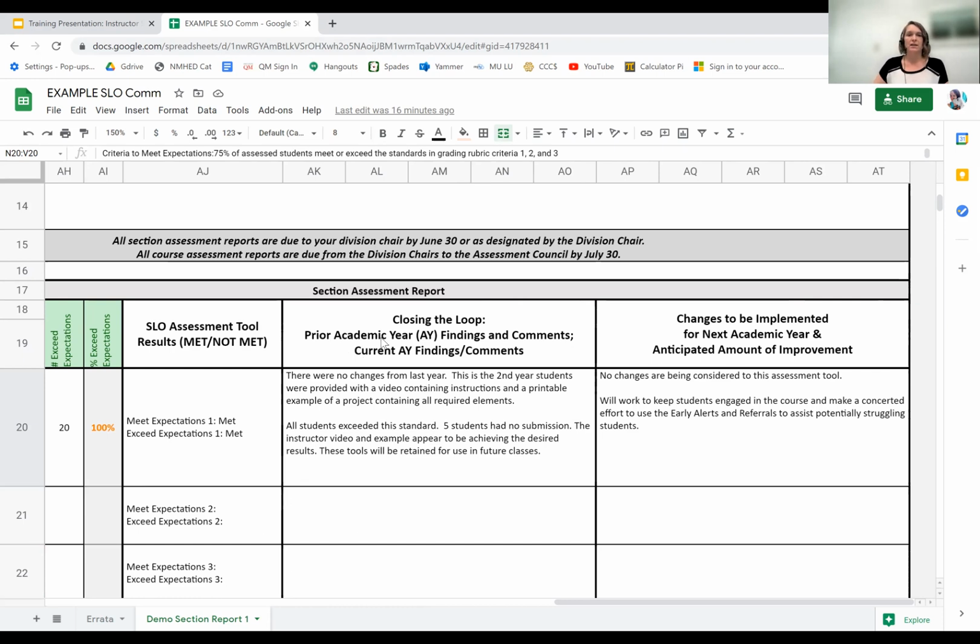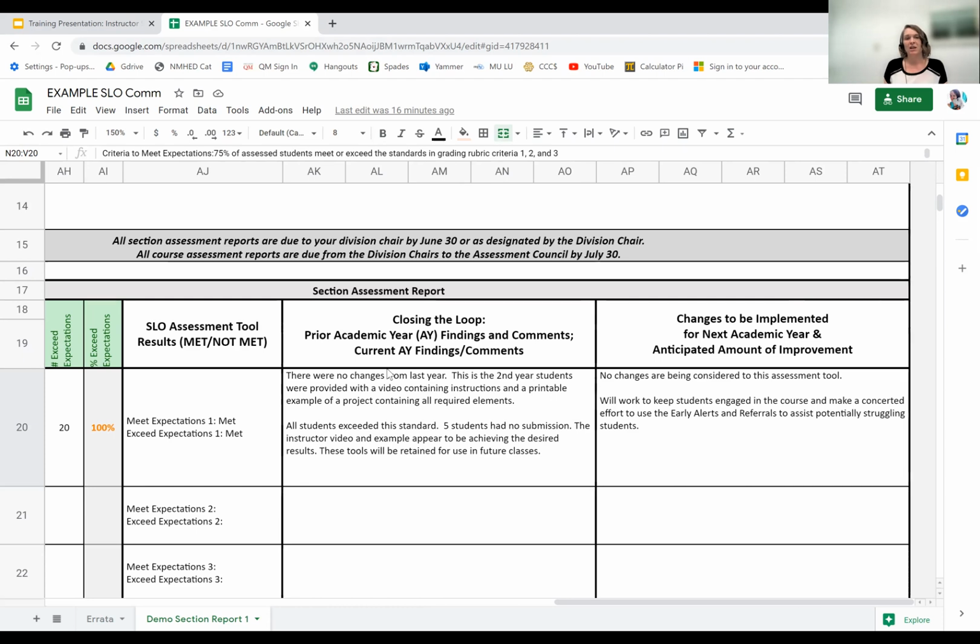We're going to think about, well, last academic year, how did things go compared to how did things go this year? Had I changed something from last year? Did I use a multiple choice test last year for this SLO, but this year I'm using a written essay to evaluate the SLO? That would be a change.